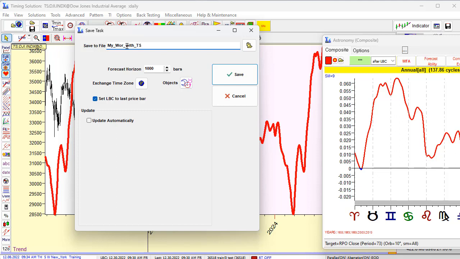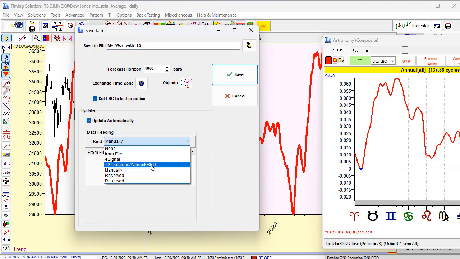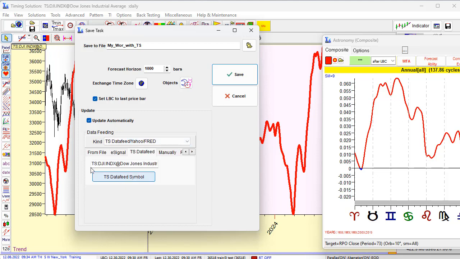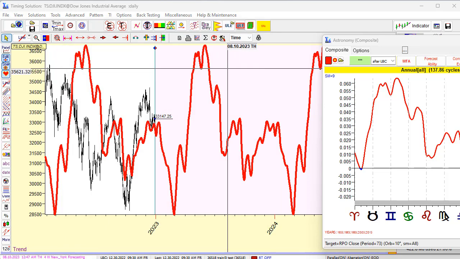I will save my work into a file. I will add updating from the Timing Solution data feed. It's already there. So when you download the price history, the program will automatically update it, adding the latest available price history, and my work with ID. And so, click save.